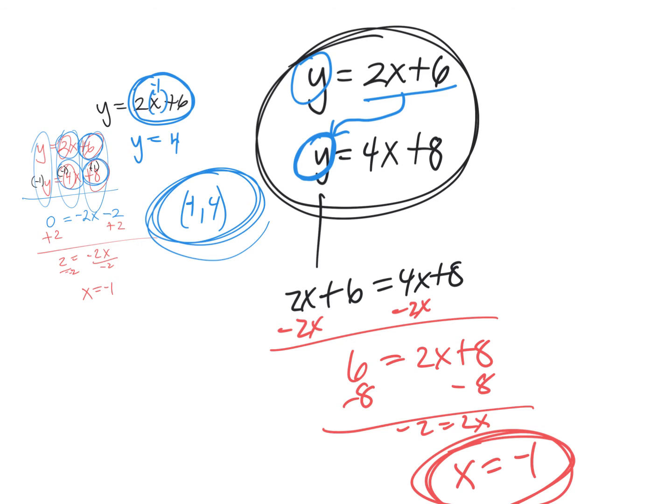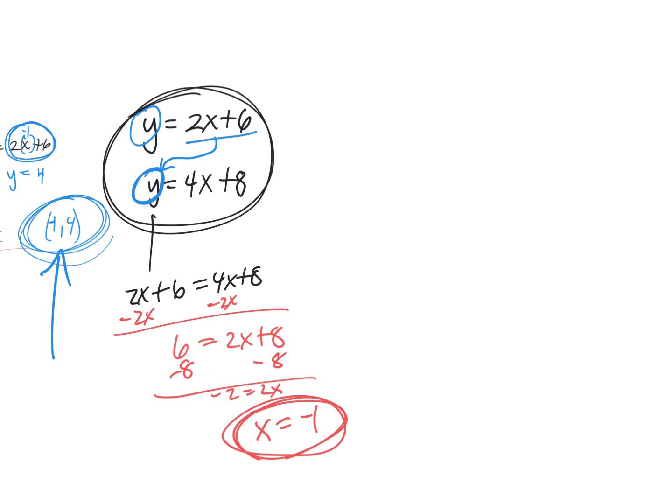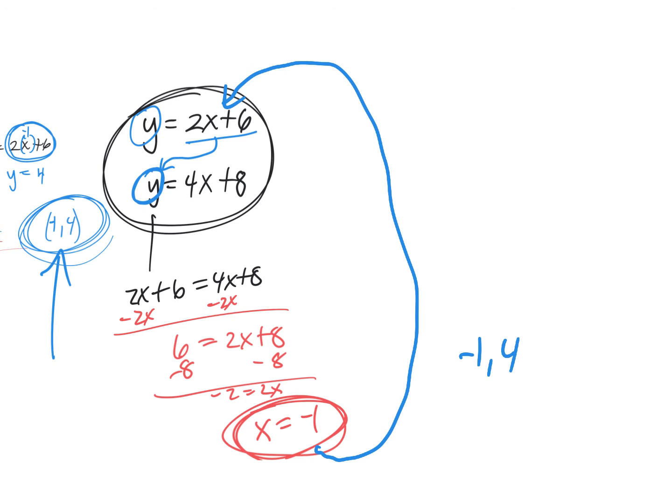The only point was to get the answer. I already knew the answer. All right, so now I'm going to take my -1. Right now just get a blank Notability doc or some scratch paper. That -1 needs to go back in an equation, and from there, okay, that's kind of cruel, because we already did do that. They are the exact same thing. And we know we got 4. So it's -1 comma 4.